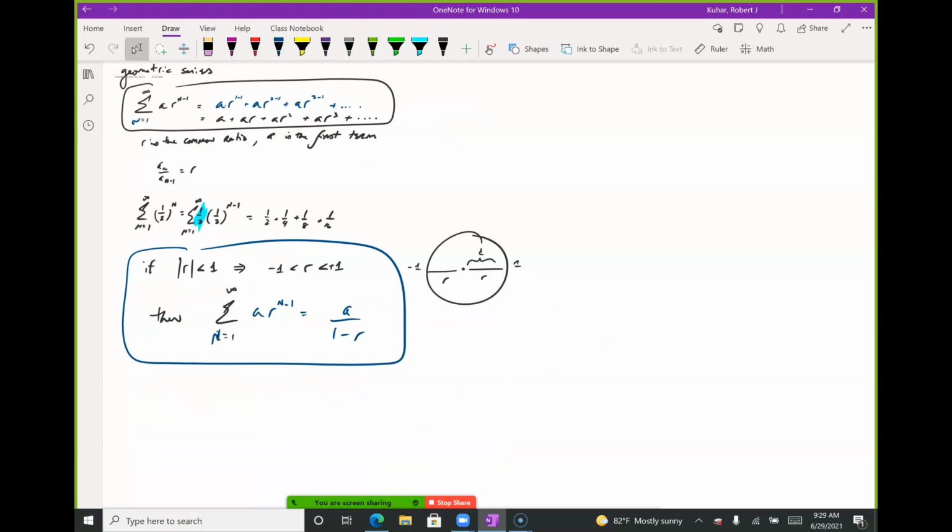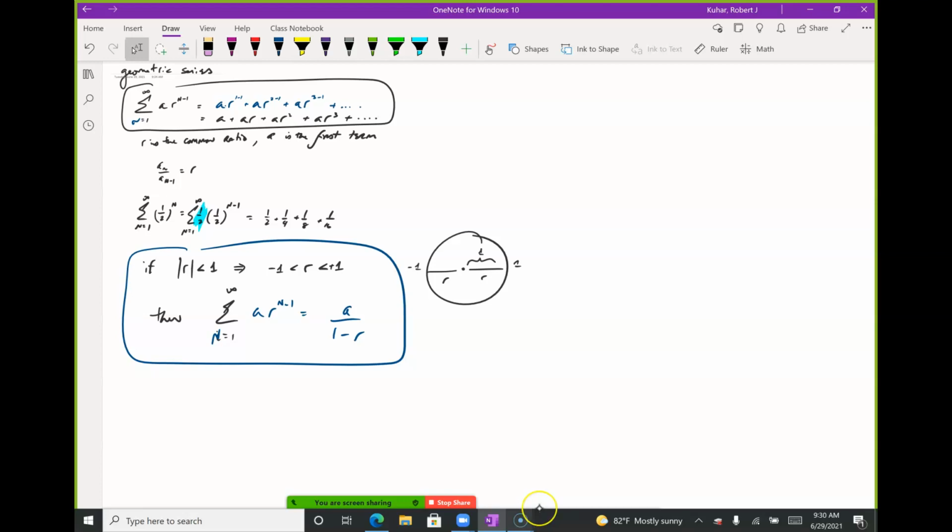So if I recognize that I have a geometric series, the partial sums would work whether it's a geometric series or not. Sometimes it doesn't work. But if I have a geometric series, I've got another thing to try. I can look and see if this ratio is less than 1, and then I can plug into this formula, which we're going to prove to you.